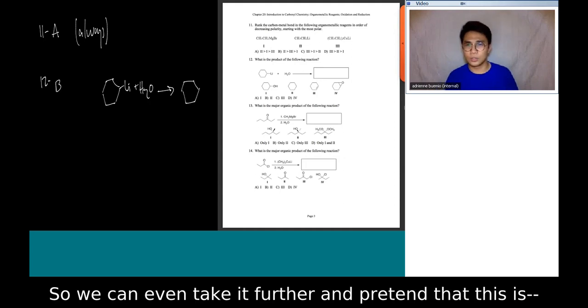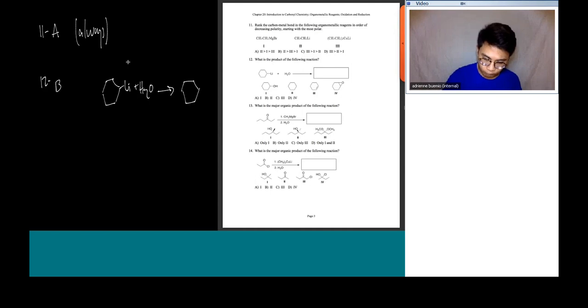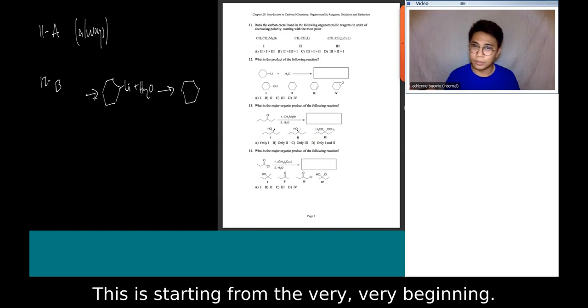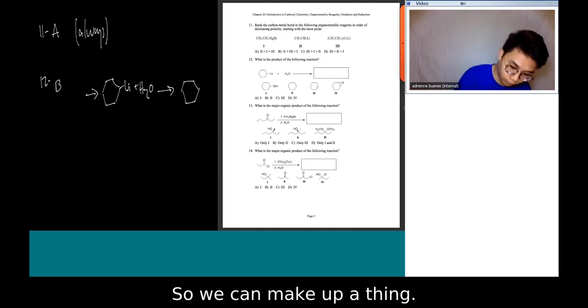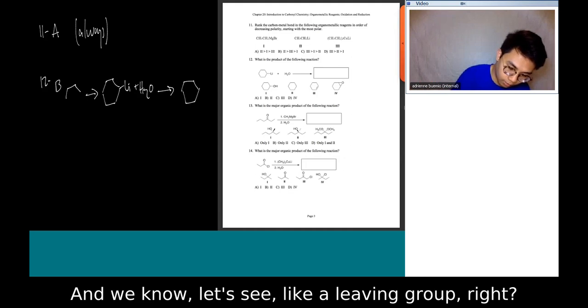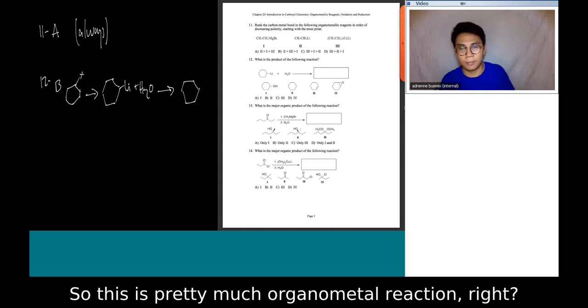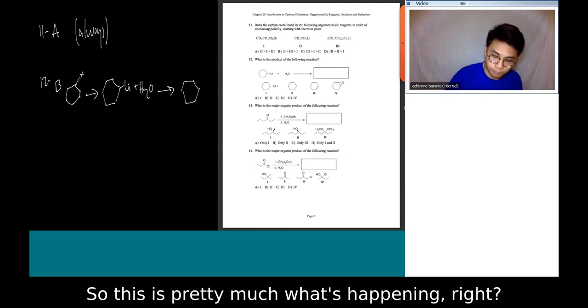So we can even take it further and go further back here. I mean, this is starting from the very, very beginning. So we can make up a thing, and we know, let's see, like a leaving group, right? So this is pretty much an organometal reaction, right? So this is pretty much what's happening, right?